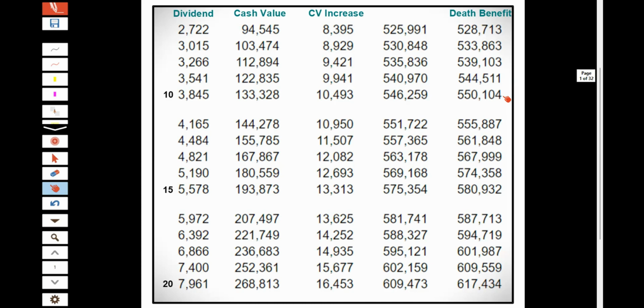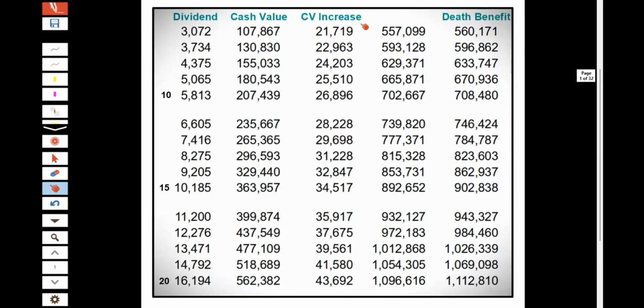In slide 2, we're going to look at the same scenario. However, the full 18,400 will be put into the policy from years 1 all the way to year 20. What you're going to see is much greater values. The most ideal scenario is to fully fund the policy every year. Let's take a look at slide 2. The only difference from slide 1 to slide 2 is the full 18,400 is being contributed every single year all the way out to year 20.